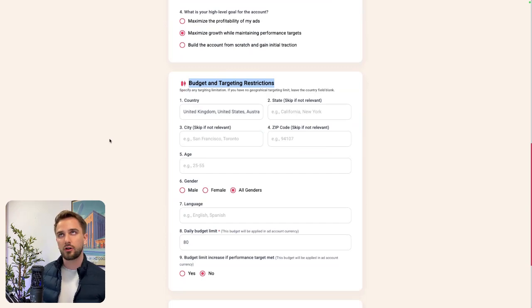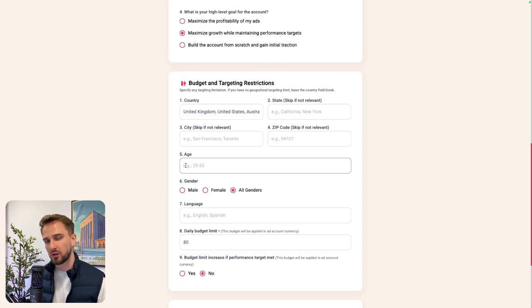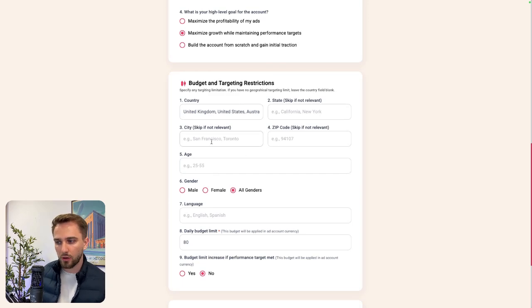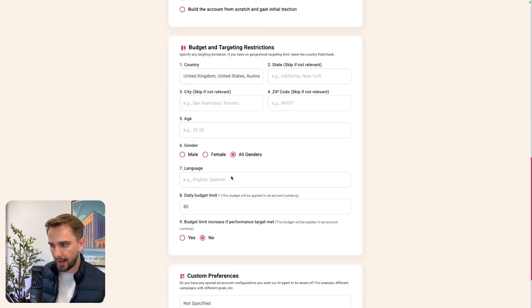Here, only enter if you have to enter something. So if you can technically target any age range, then keep it open. Don't try to make a performance judgment. Oh, I think the 55 to 65-year-olds will perform the best. Don't do that. Just keep it open. But if for legal reasons you cannot target below 21 years of age, for example, you can narrow it down right here, right? And basically specify that. Same thing goes for country, state, zip code, and all of that stuff.